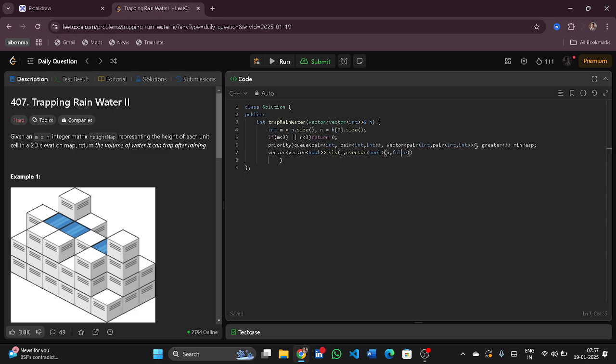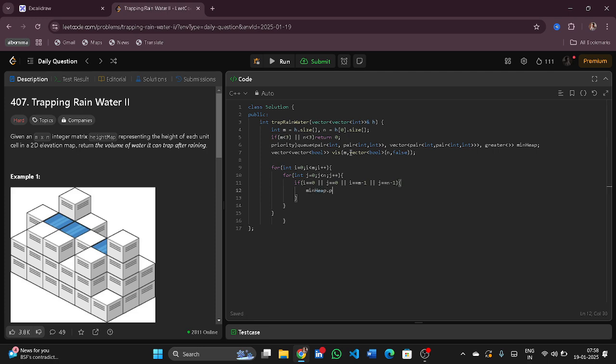So for int i is equal to 0, i is less than m, i plus plus, for int j is equal to 0, j is less than n, j plus plus, and then if i is equal to 0 or j is equal to 0 or i is equal to m minus 1 or j is equal to n minus 1, then minimum heap dot push h of i comma j, comma i comma j.